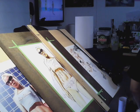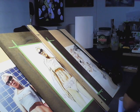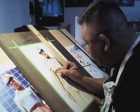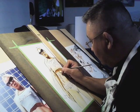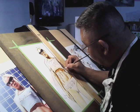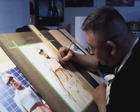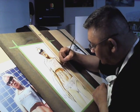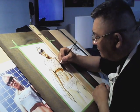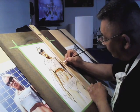Let's see, I'm gonna get some dark going on now. Now these deep darks that I'm working on right now on the edge line of her top, I'm gonna exaggerate and make really dark, but I'm gonna add some purple to the umber that I'm using. That gives not quite a black, but a very dark shadow that doesn't have to be black, but it's pretty close. This is umber and purple or violet.